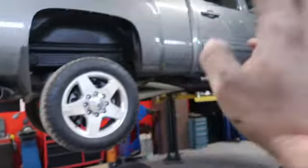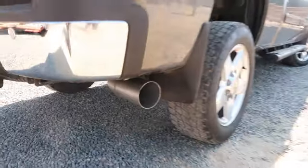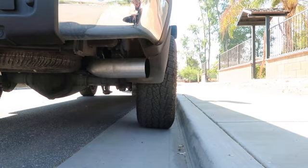All right, so we got it out of the shop, all set up, and that thing doesn't move at all. We got the exhaust done, everything's on and good to go.